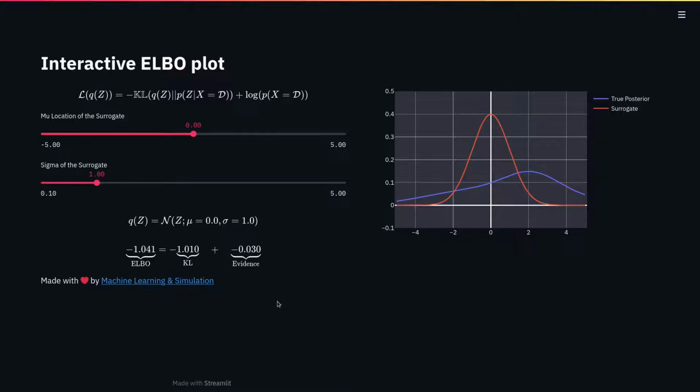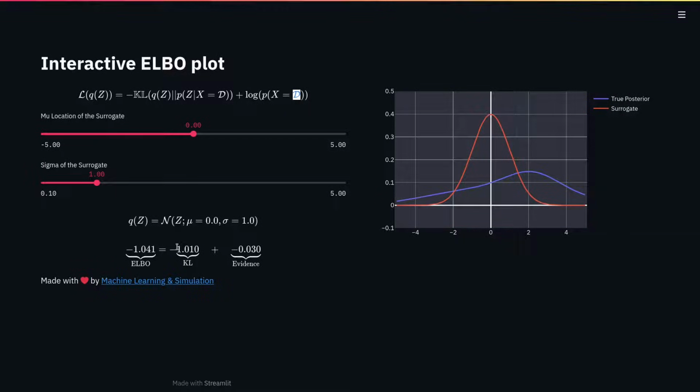Lastly, I want to look at some interactive plots in order to emphasize what these quantities mean. Here we have an interactive ELBO plot, and we have a true posterior, which for the sake of simplicity we can evaluate, and I painted it here in blue. And we have a surrogate posterior as a normal distribution for which we can change the mu and the sigma, so we can move it around. We have access to the KL divergence of the true posterior and the surrogate, and we have access to the evidence of the data because there are some observed variables, and here we are looking at the latent space. And I calculated this for you, and now we can play around with it a little bit.